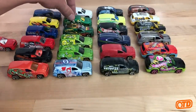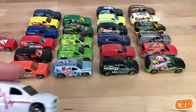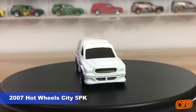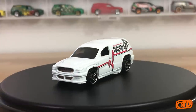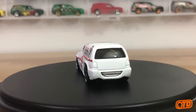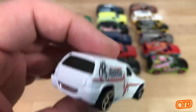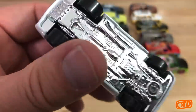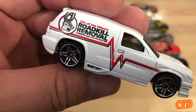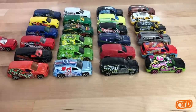We had a lot of releases of the Fandango in green there. Then another five-pack — the Hot Wheels City five-pack in 2007. We had the Roadkill Removal, which is a cool livery — not sure if we ever saw a roadkill removal truck before, but we do have one. Then, three years later — so it was absent in 2008, 2009 — in 2010 we saw it in the Attack Pack five-pack with a really cool battle-worn deco.